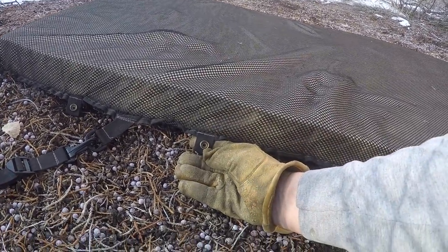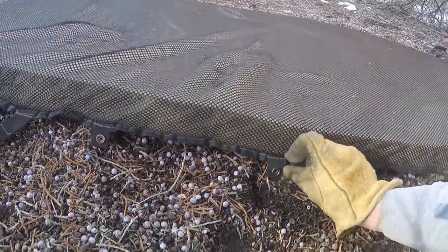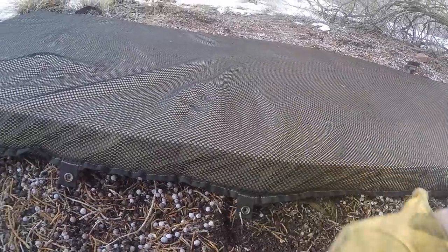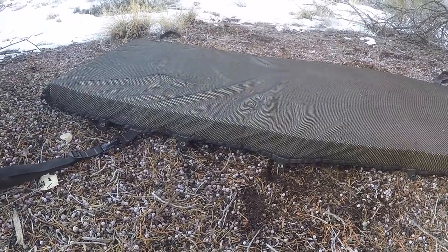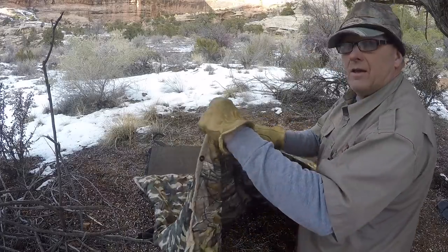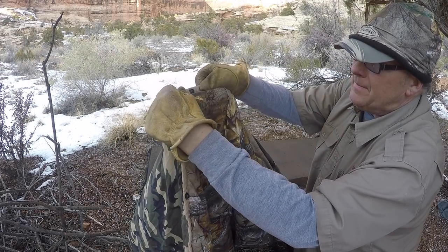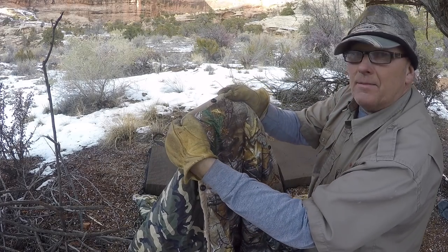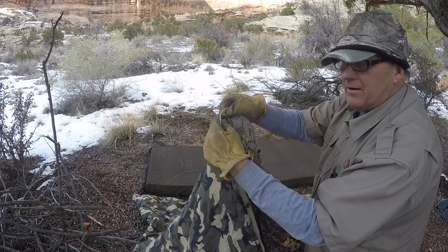Now while I'm here, let me show you also — down both sides of the Beast are these snaps, and they're double-sided: female on one side, male on the other. That way you can pretty much arrange your gear however you need to. Looking down on one side of the blanket, there's a snap that's also double-sided, just like on the Beast, so it gives you lots of options, and it's only down one edge.